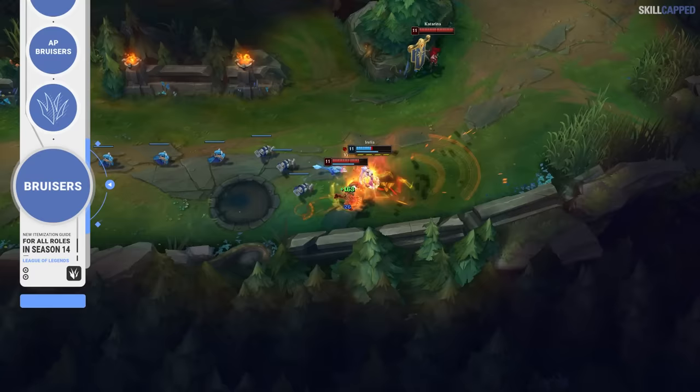If you want to play Lethality Vi, that's still an option too, as Eclipse, the Collector, and Essence Reaver will all still be in the game. AP junglers will have a few more options to choose from in Season 14, with the introduction of Storm Surge and a rework to Shadow Flame. Night Harvester is also being removed, so this will affect three AP junglers, in specific being Elise, Nidalee, and Gragas.